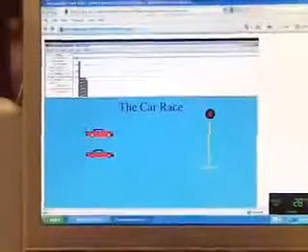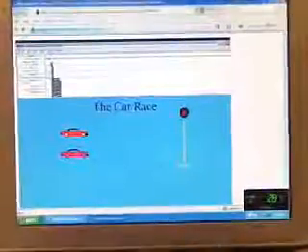Okay? So I'm going to go ahead and close this test movie by clicking not on this red X, but by clicking here on this other X. And that shuts this particular test movie mode. And we're back to our authoring mode.